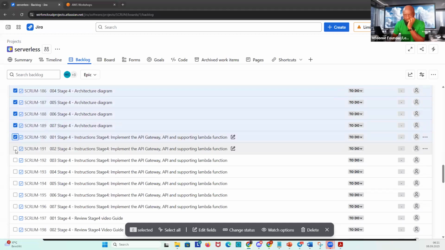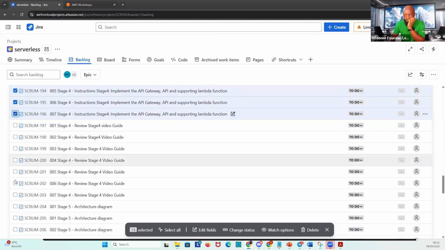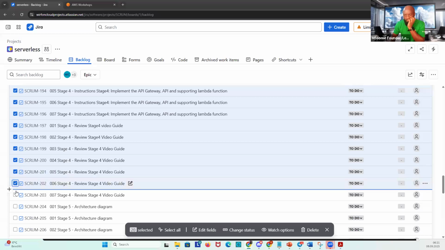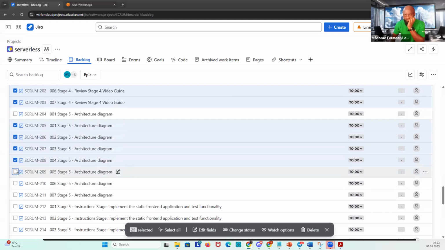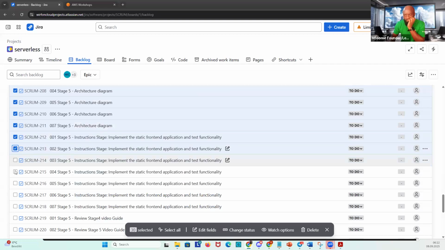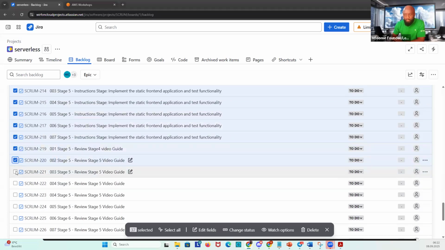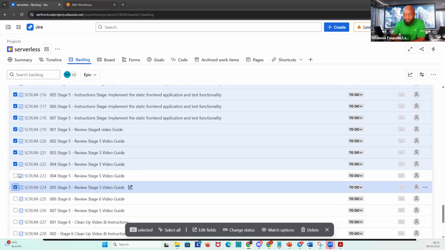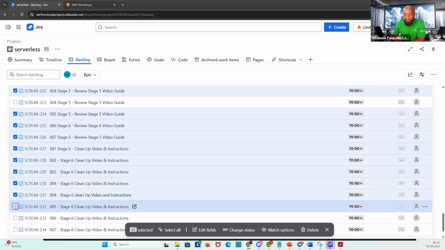These are the instructions: 1, 2, 3, 4, 5, 6, 7, repeated for each stage. Then the clean stage, stage 6.